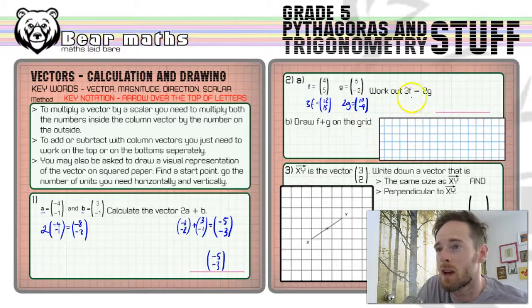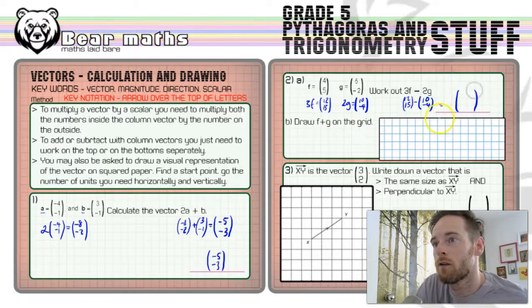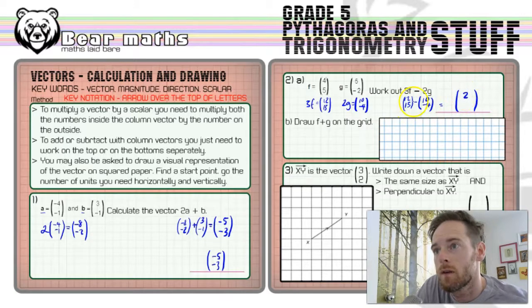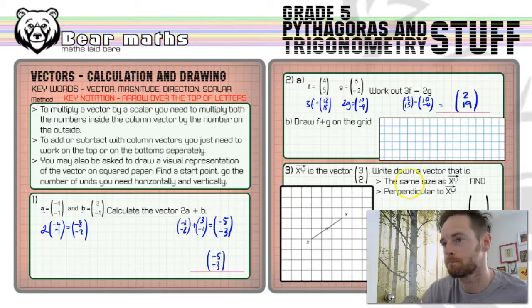And then all we've got to do is that calculation. So 12 and 15 minus 10 and minus 4. What we end up with, our final answer, is 12 minus 10, which is 2. 15 minus minus 4. Well, the two minuses will stick together and make a plus, right? Learned that a long time ago. So that's going to be 19. All right, just be careful there.